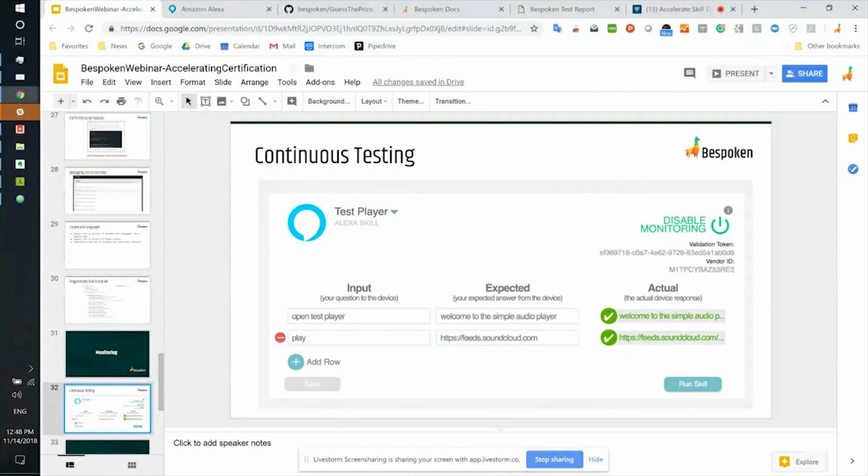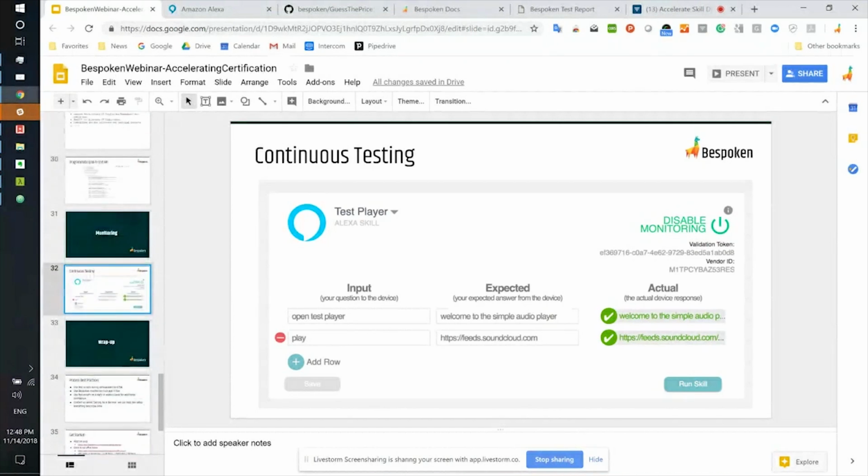The idea with the continuous testing is that you're running through sort of a happy path or a core sequence for your skill on this routine basis. It's not going to do that deep interaction model testing, but it is going to make sure that your skill is working. It's going to pick up any really strange stuff that happens with the infrastructure that you rely upon. Really allow you to sleep well at night knowing that there's not any problems with the skill. So we hope that that's a really helpful overview.